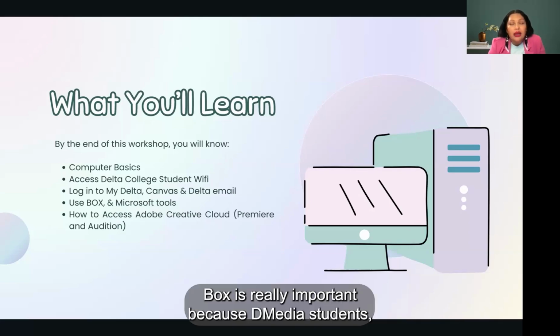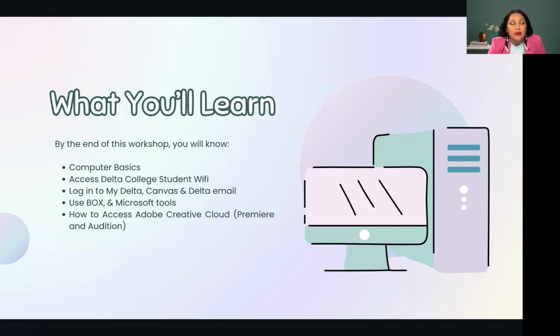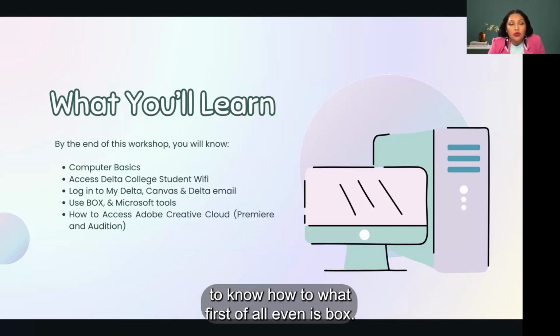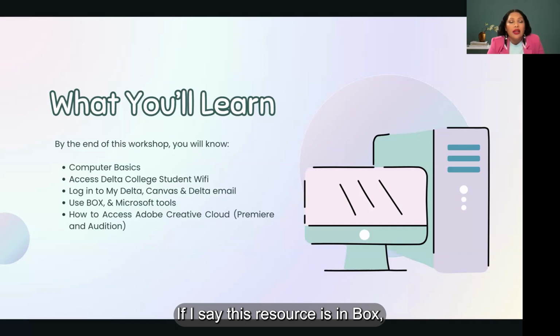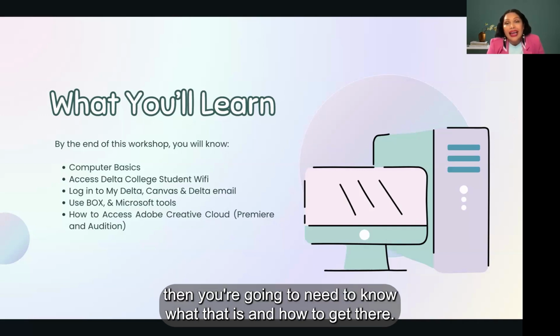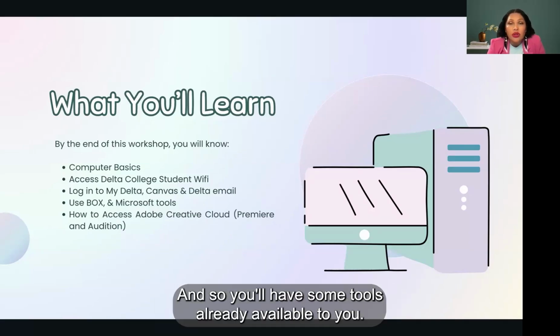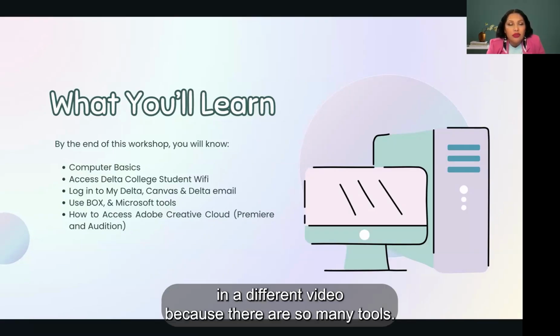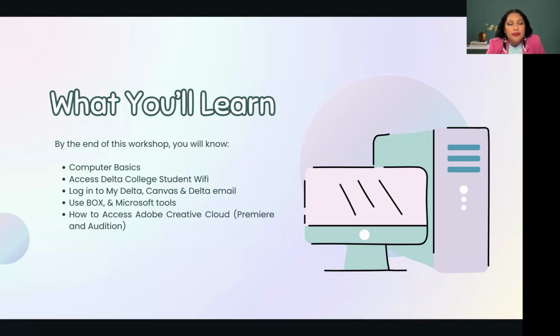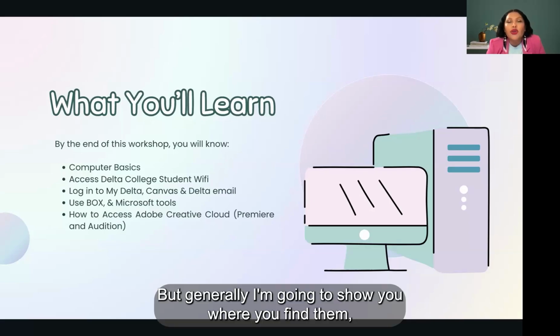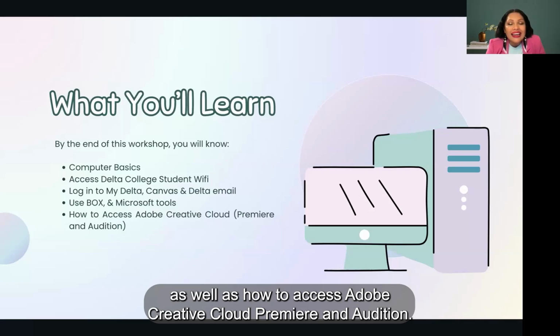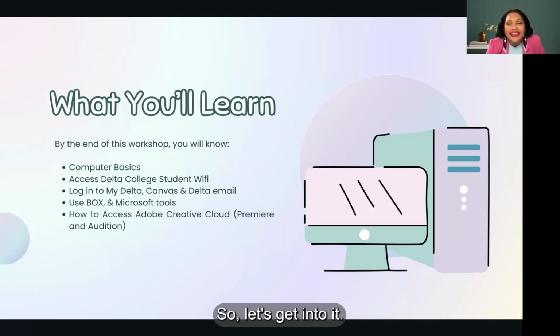Box is really important because DMedia students, you definitely have to know what, first of all, even is Box. If I say this resources in Box, then you're going to need to know what that is and how to get there. Microsoft tools, that's because Delta College uses Microsoft tools. And so you'll have some tools already available to you. And I might get into that in a little more detail in a different video because there are so many tools. But generally, I'm going to show you where you find them, as well as how to access Adobe Creative Cloud, Premiere, and Audition. So let's get into it.